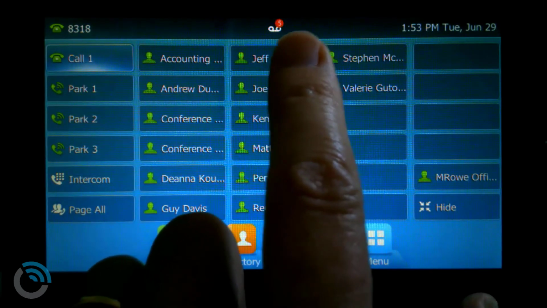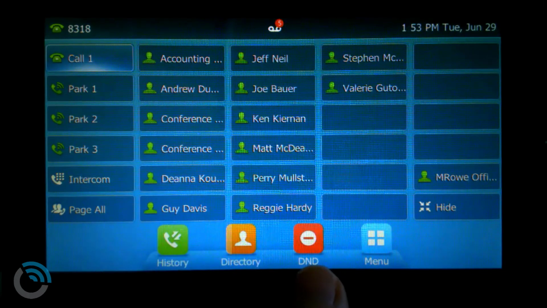All right. Watch up here when I press the Do Not Disturb button. DND stands for Do Not Disturb. When I press this, it puts a sign up here that looks like a Do Not Enter sign, right, on the highway. And that's just to remind you, hey, your phone's on Do Not Disturb. Are you sure you want it on Do Not Disturb? Because your phone's not going to ring if it's on Do Not Disturb. That's what that sign's saying to you.